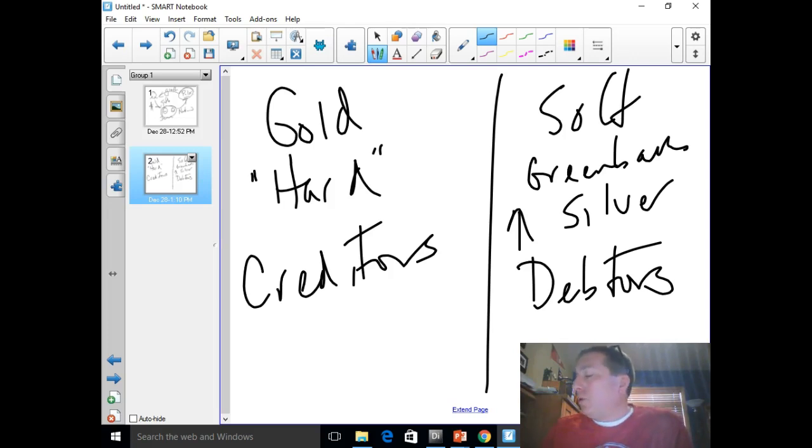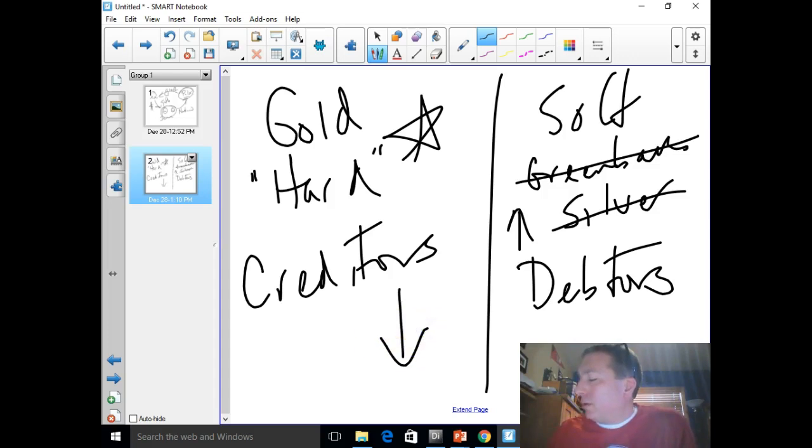What we're going to see, though, in the late 1800s is most of the people in the government, especially Republicans, are going to be hard currency people, people who believe in the gold standard. And what they're going to do is they're going to start getting rid of greenbacks. They're going to try to figure out ways to get rid of silver money. And as a result, they're going to shrink the money supply, which means prices are about to go down.